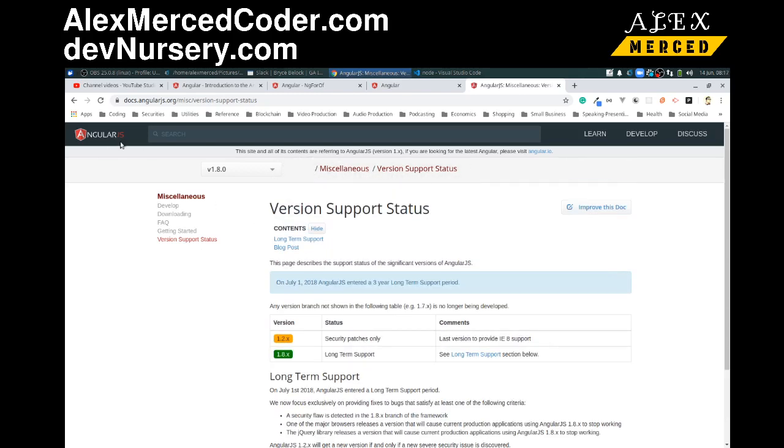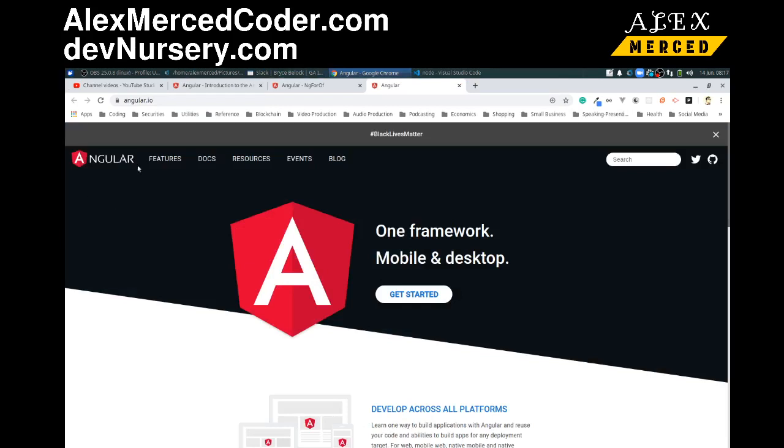AngularJS is actually pretty easy to learn, but again, it won't be supported after about a year from now. Companies have been making the switch over the last several years from AngularJS to React, to newer Angular, to Vue, and so on. So this is kind of a dying form. But there's a difference between AngularJS and plain Angular, which refers to Angular version 2 and above. Right now, Angular version 9 is Angular, and again, it's a very robust framework. Lots to learn.